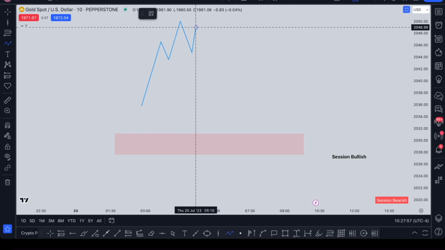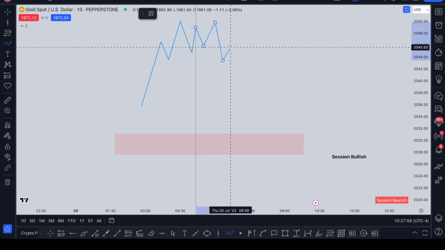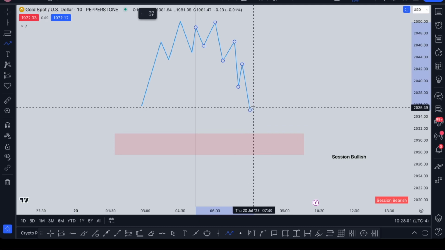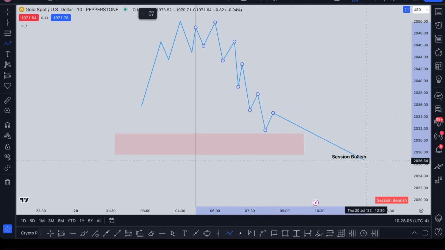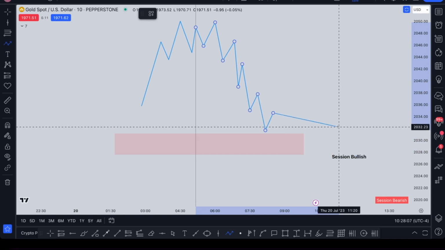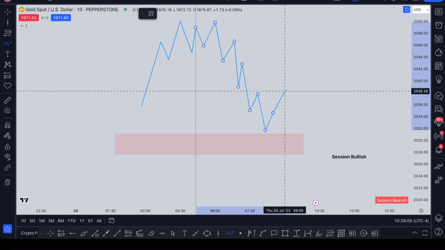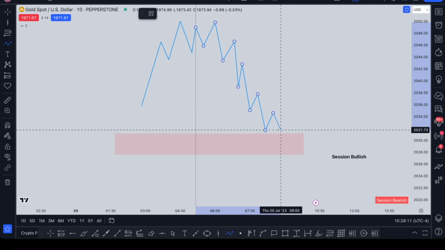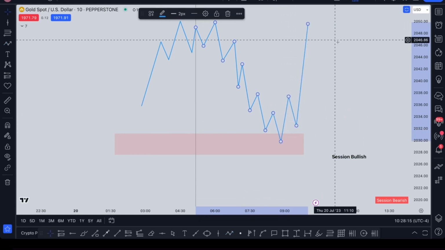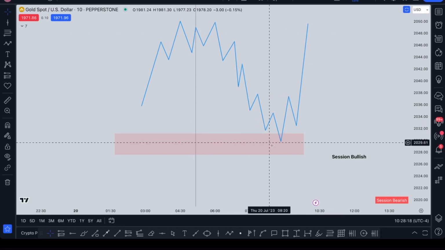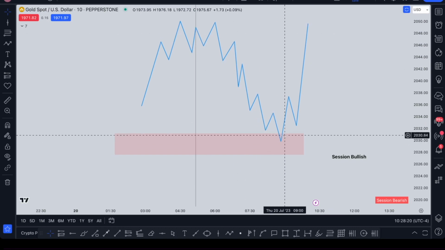So you will note that price is going to start smashing lower, and if it starts to smash lower, you are then going to start to doubt the prediction. Now for us to be bullish, we need to come off of a bullish POI. So when price goes down into that here, you are going to go long. Get your confirmation, use the indication that the session is bullish, and you can go long.